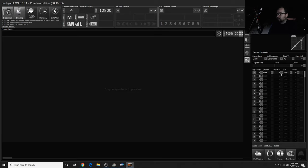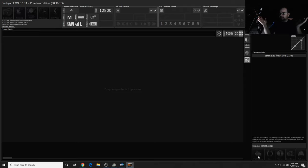I'm going to set it for bulb, and I'm going to do a 60-second exposure, 60 seconds, ISO 1600. You know what? Before that, let's do a 30-second exposure. I won't do a pause. I will do a mirror lock for 2 seconds, save it to the PC, and then I will go start capture. So now it's going.